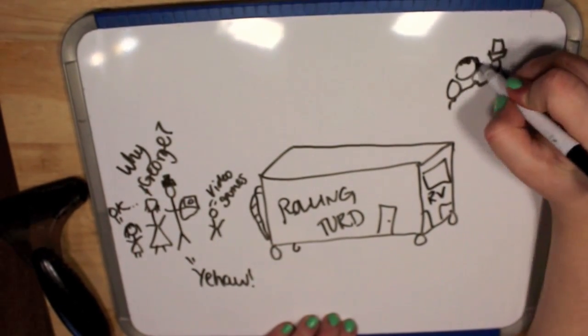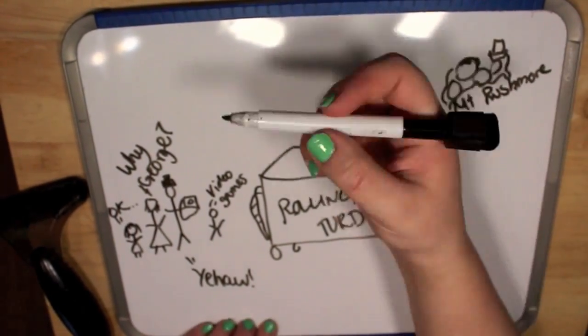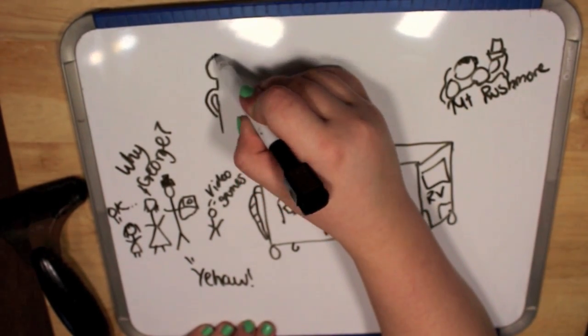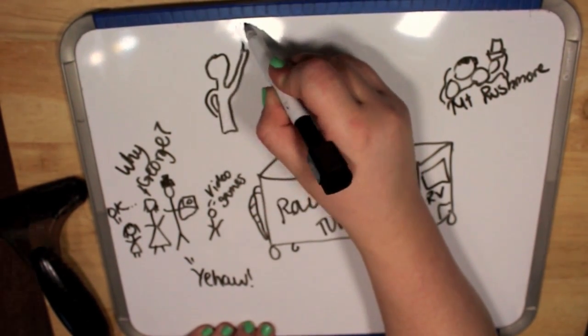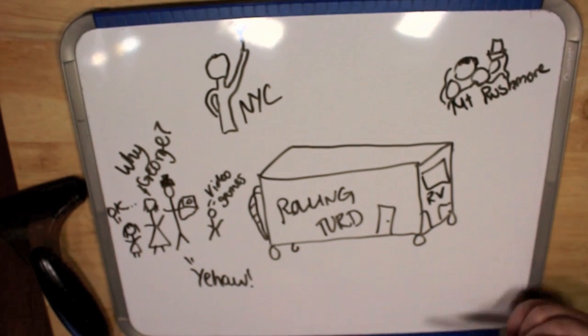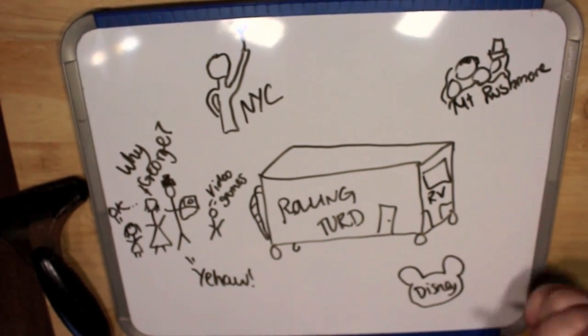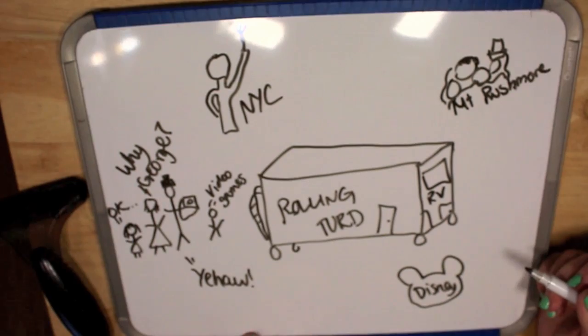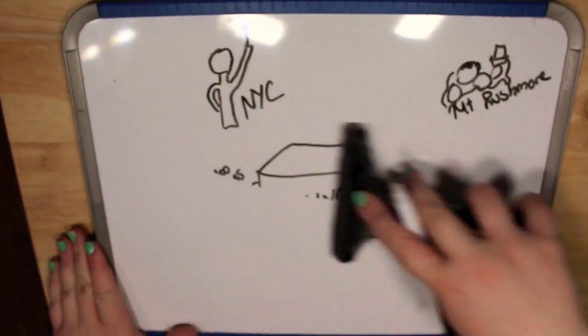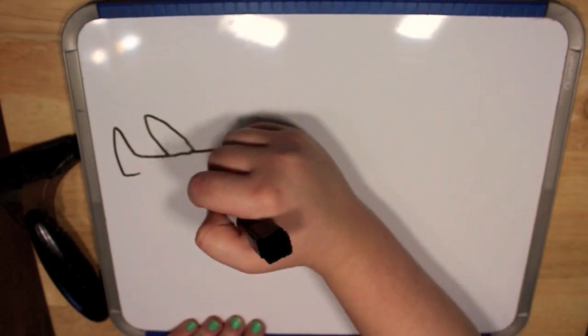And we saw some pretty cool things. We went to the perimeter of the United States, basically. We saw Mount Rushmore, which is that beautiful drawing. We saw New York City for the first time. And we went to Disney, even though I'd been there before. And it was a really cool experience, even though being in an RV for a month wasn't that fun. Actually, it was more than a month.